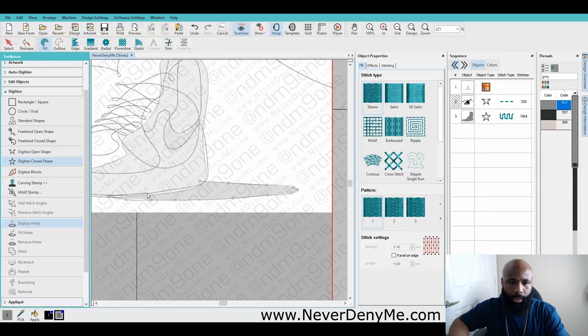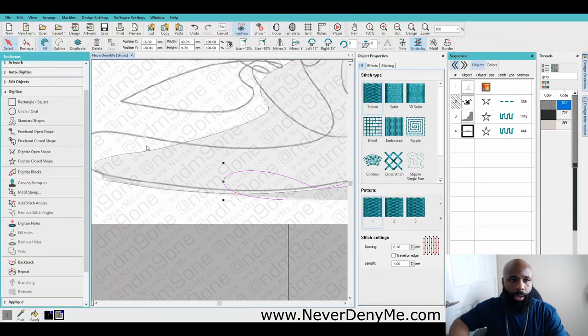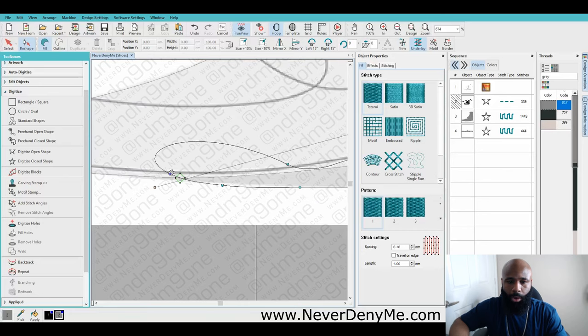Now, once I get here, actually, I am going to go around a little bit. Then we'll press enter, and then we're going to need to fix something right there, because you see, it's not supposed to be this big old jump right here that's in the corner. So the way to do that, we're going to go reshape. We'll click our line right here, and you guys can see all of these are like circles. That means these are rounded lines, but I want this one right here to be straight.